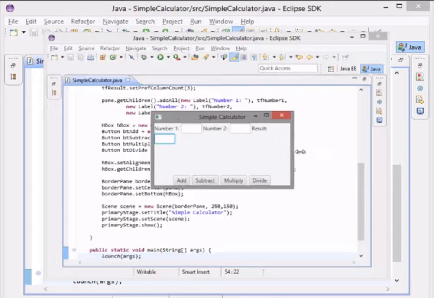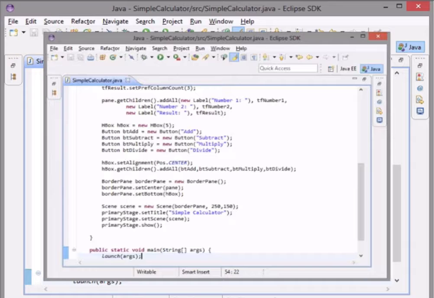Now, the problem is that our window size isn't quite big enough simply because of the massive borders that Windows 8 uses. So we have our two text fields that we can enter numbers in. Our buttons don't do anything yet, so let's attack that now. This is a good start.